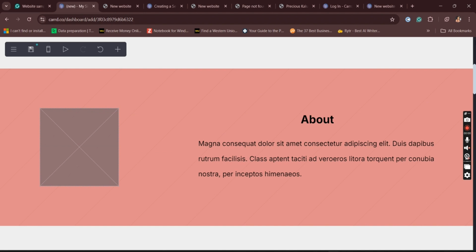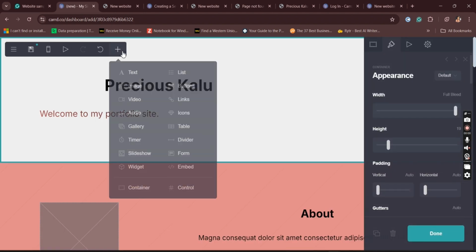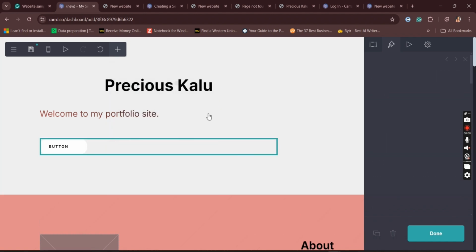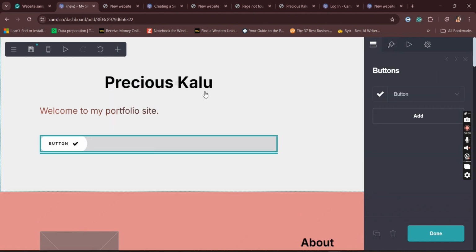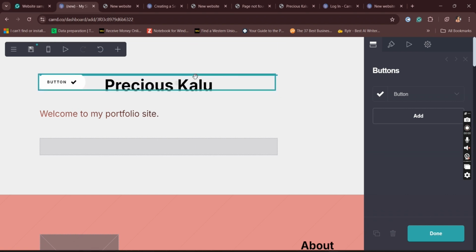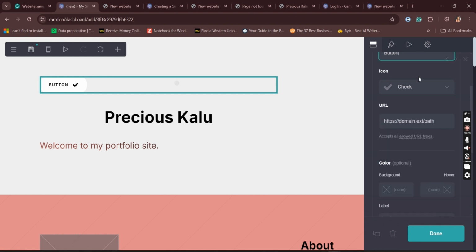If you have a website, you can come up here and link your website button. You can come up here and link your button. This button, I just want it to be no icon.